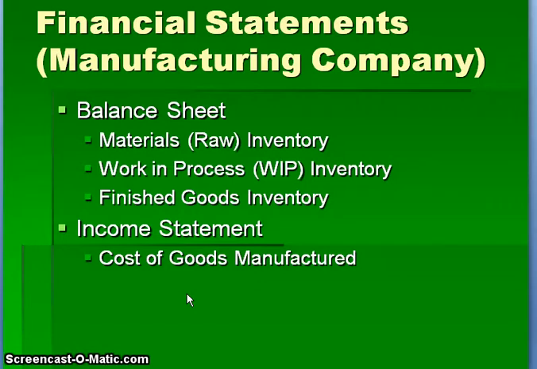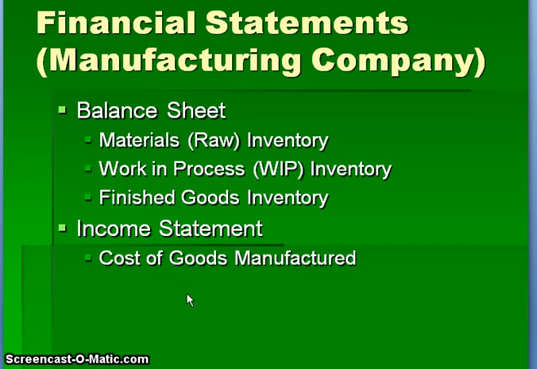You also have another category called work in process, and you also refer to this as WIP. The work in process inventory is inventory that is currently out there on your production floor, has been pulled out of raw materials inventory, and is being currently worked on. All right? It's not like at the end of the month we stop everything and finish everything up, and then have a clean slate to start from. At all times, you constantly have inventory being worked on and products being made.